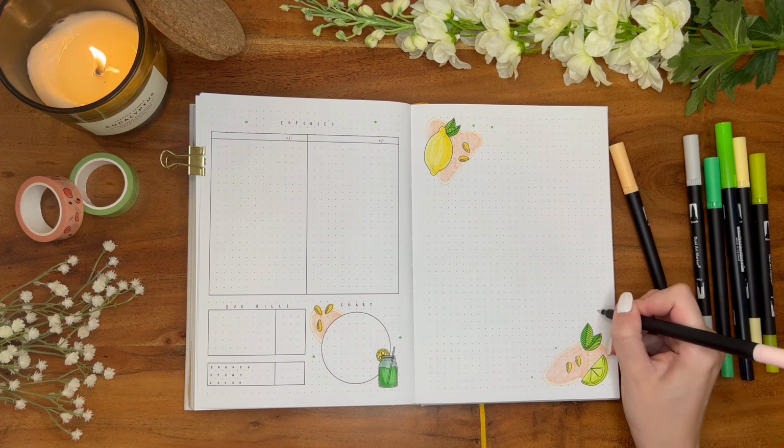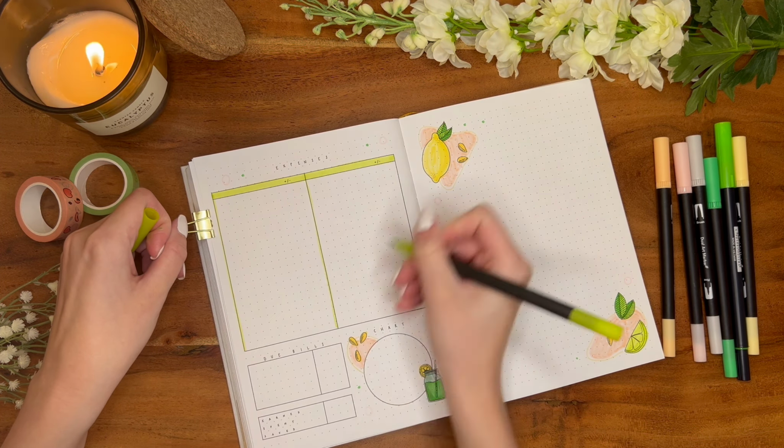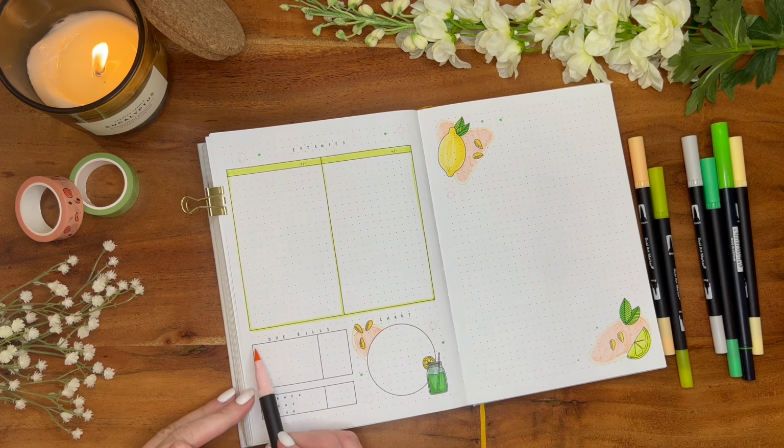In the expenses page, I'm filling in the drawings, and then I'm coloring in the table with lime color, jubilee section with pink, and summary section with orangey yellow.